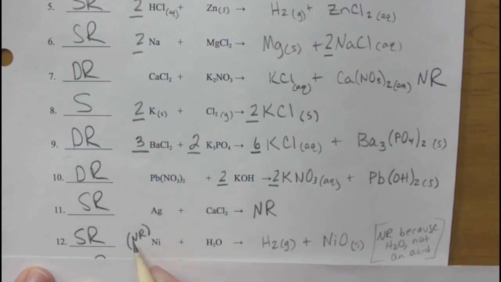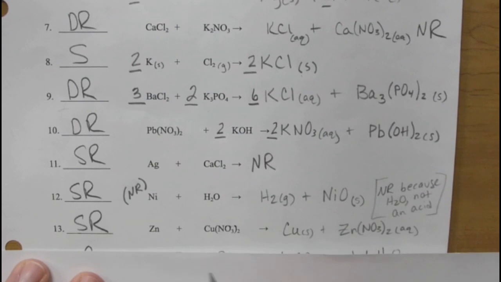That's perfectly fine. Technically, it's no reaction because if you read the fine print on your activity series, it says that nickel can only replace hydrogen in an acid, not in water, but I would not be giving you one like this on a test. So if you have this all filled out, that is fine. If you read the fine print and noticed it was no reaction and put that, that's fine too.